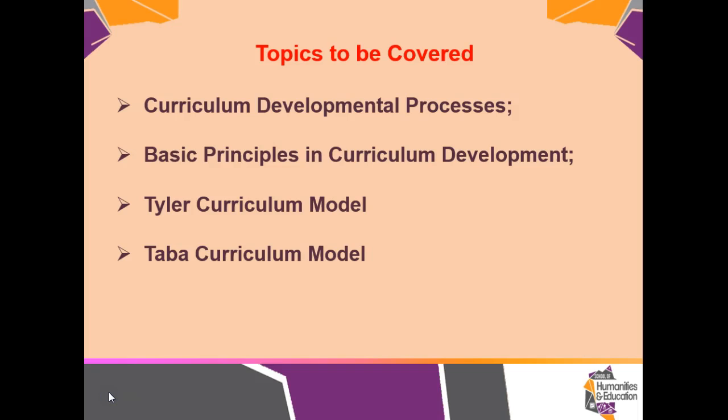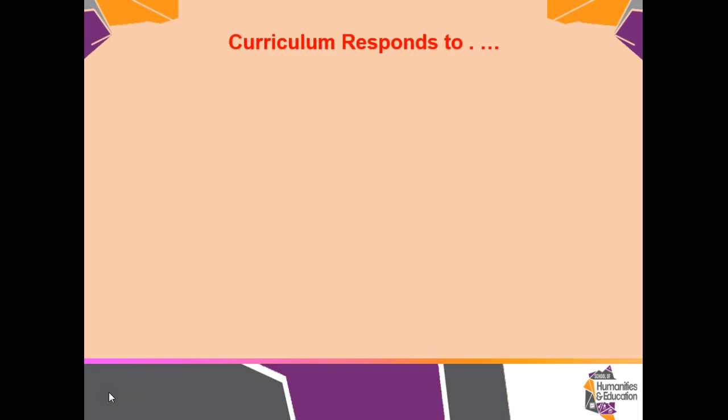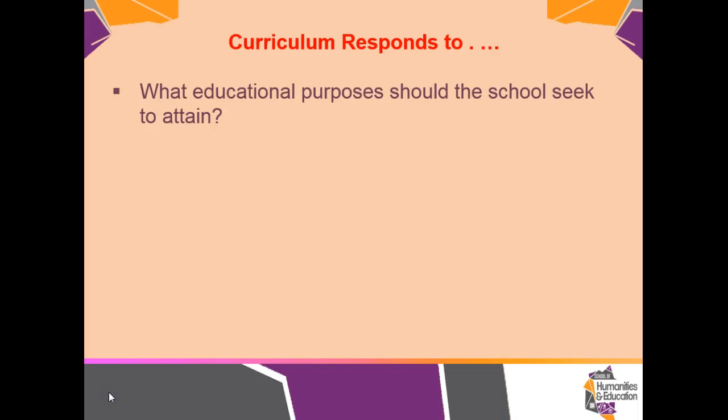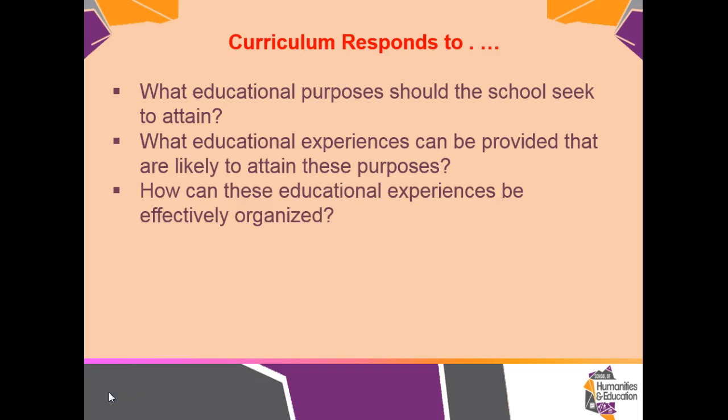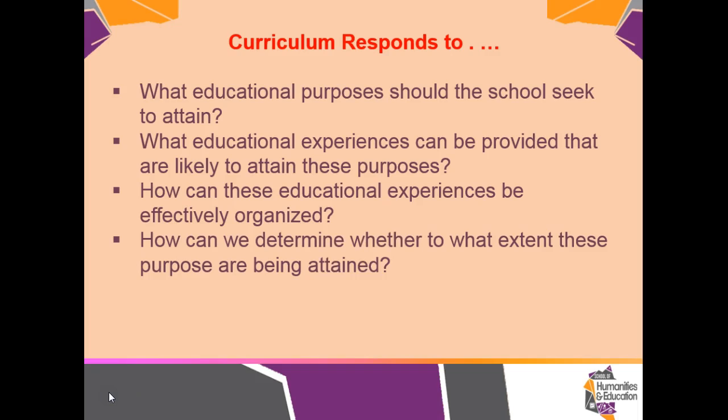Before we go into the developmental processes of curriculum, there are 4 questions that curriculum responds to as part of the development process. They are: what educational purposes should the school seek to attain? What educational experiences can be provided that are likely to attain these purposes? How can these educational experiences be effectively organized? And lastly, how can we determine to what extent these purposes are being attained?